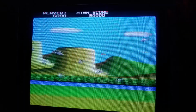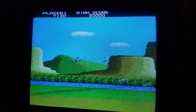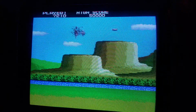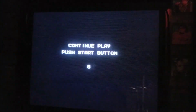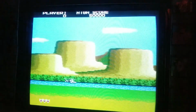This game is horrible. I definitely would not recommend this game. I'm just going to leave it right there, because it is not fun to play. The controls are very slippery. The sound is completely horrible.